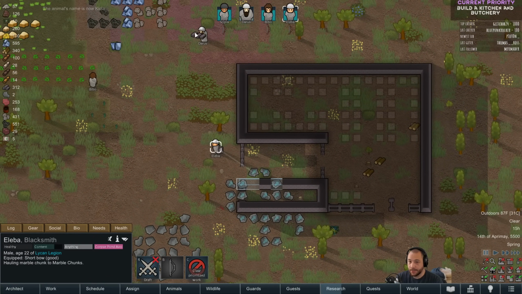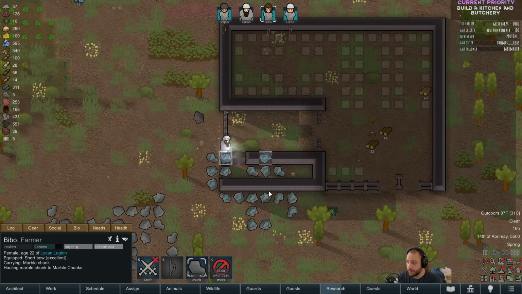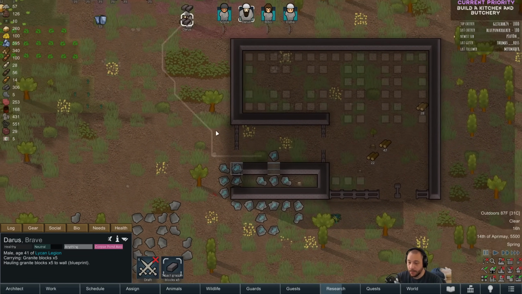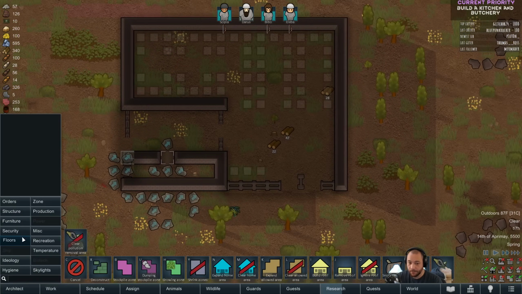Alright, let's see. I am getting tired of working around these marble chunks. So I need these marble chunks moved, as they're constant terrain blockers, and it's getting annoying.